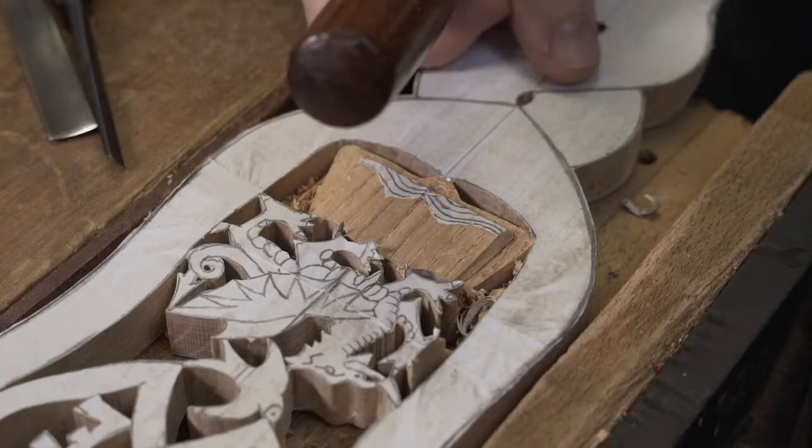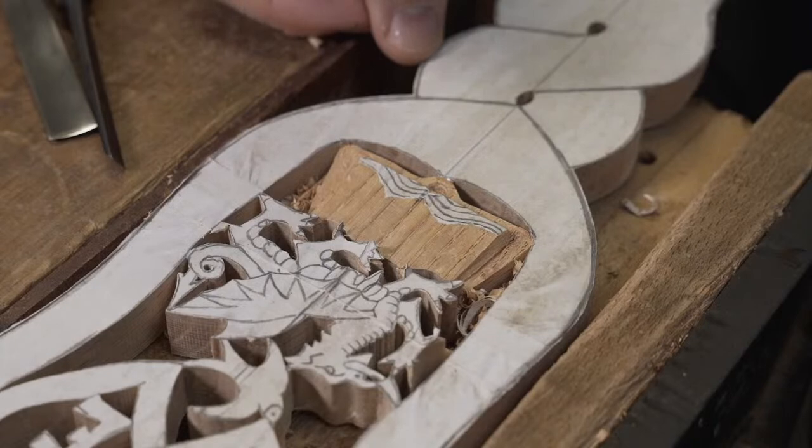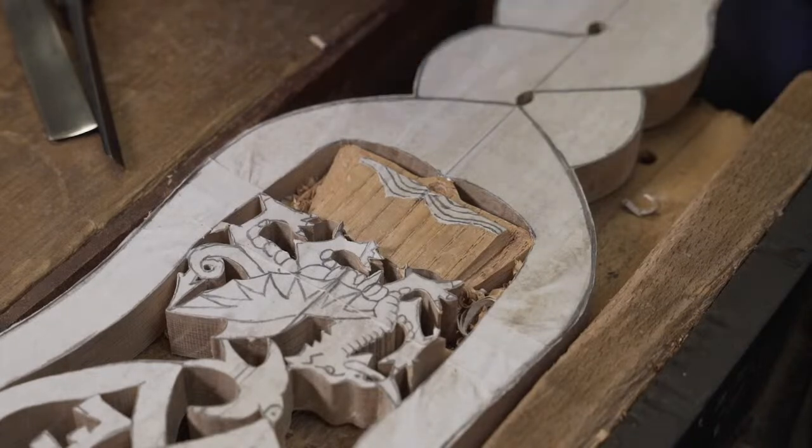Oh, I missed that one. Been rushing it. Rushed it, a glue up to give you that. Love the Celtic cross video. Yeah, it was a good one.